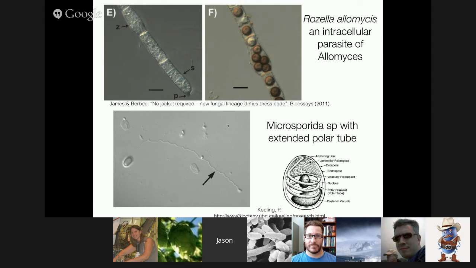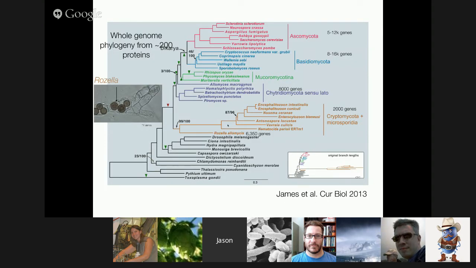So through lots of genomic approaches, and I'm just going to summarize all of this in one tree, we sequenced the genome of Rozella, and we're able to resolve the placement of it with higher confidence, because we're able to use about 200 protein coding genes, and we can find really strong support for Rozella and Microsporidia to be sister species, more so than was able to be shown in the previous 6-gene phylogeny, and also get this placement of these fungi as the earliest branch.